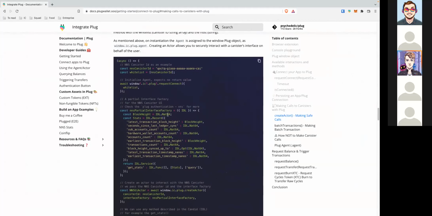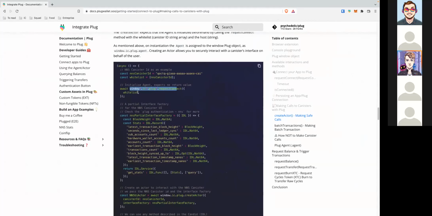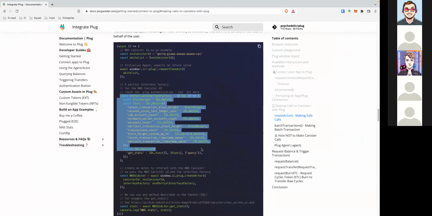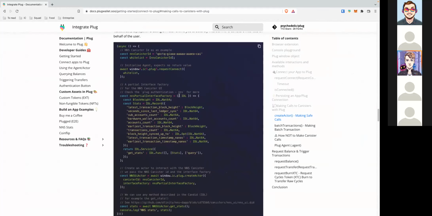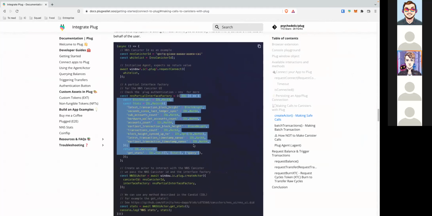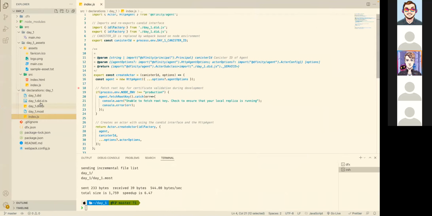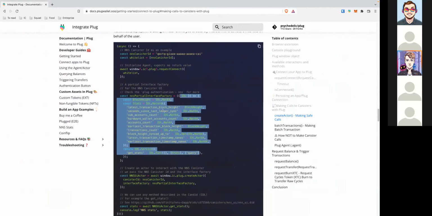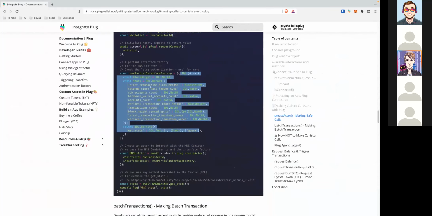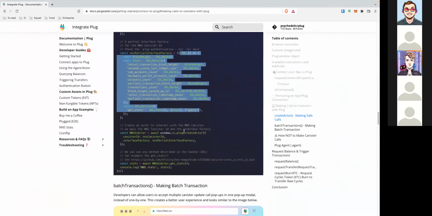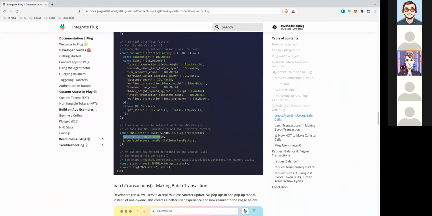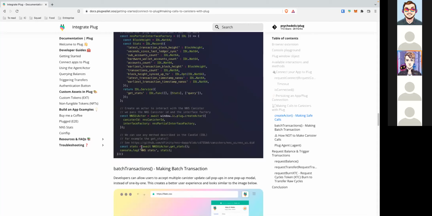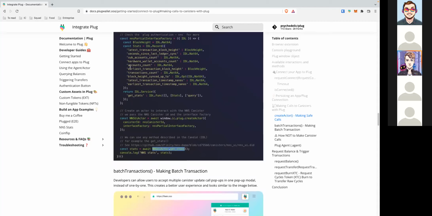That's the Plug documentation. That's quite the same. You basically request a connection and then you pass the IDL. So here, instead of importing a file, they've just copy and pasted this, this one, this one for the actor they have, the canister they have. But you can totally do it with a file. And then they create the actor, they just provide the canister ID and the interface. Oh, okay. And then you can await on whatever function. So I guess it's get stats. And then you can just get the results.